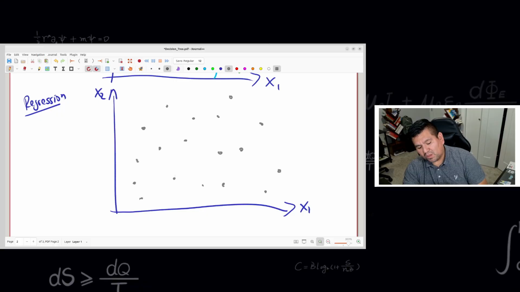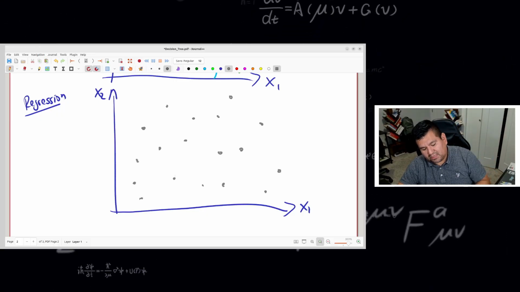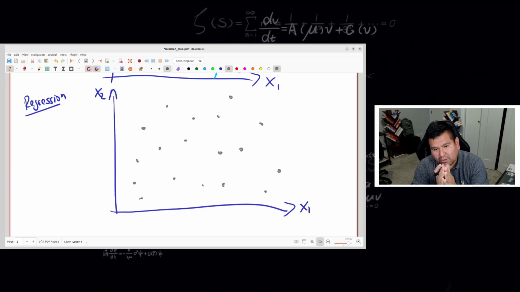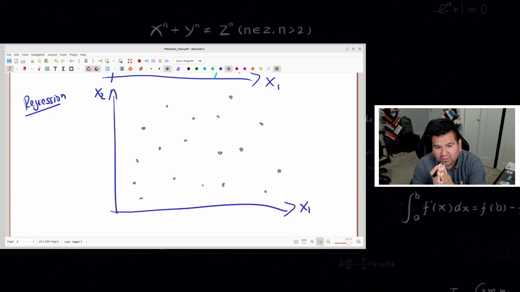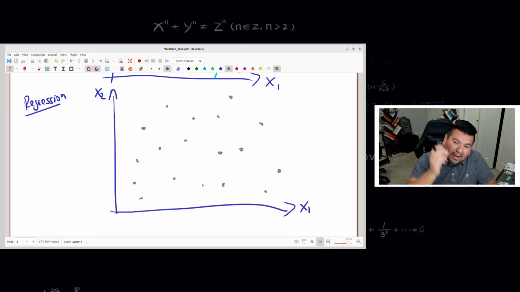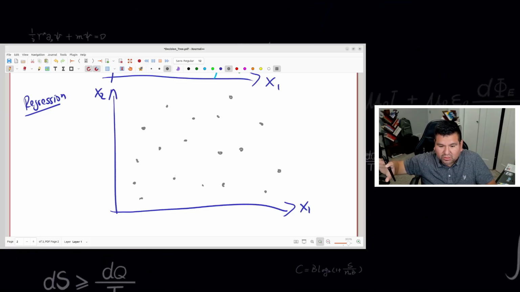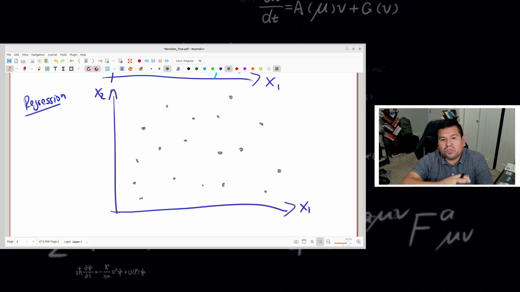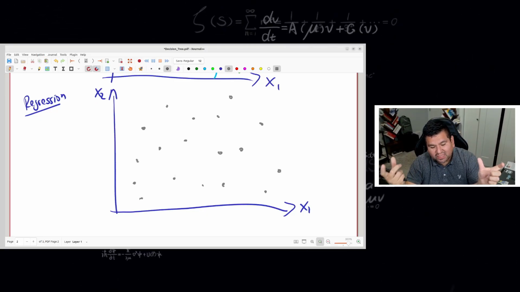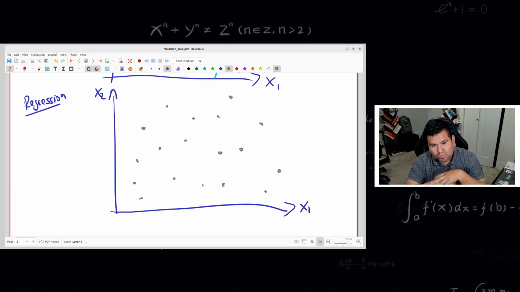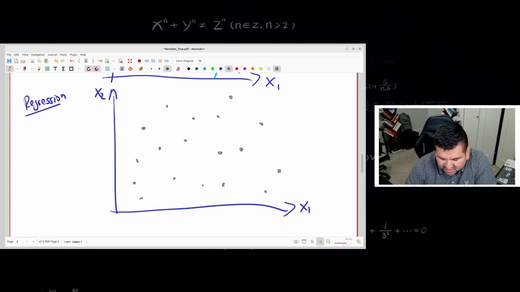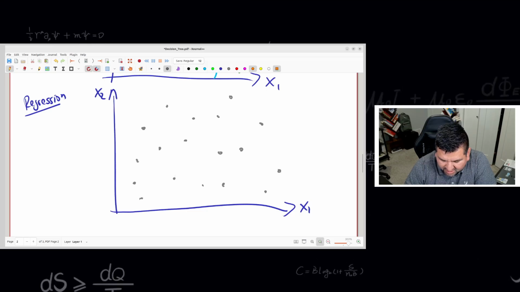We want to select the split so that the mean square error of the data values to the left of the split plus the mean square error of the data values to the right of the split, when you add those two quantities, is minimized.